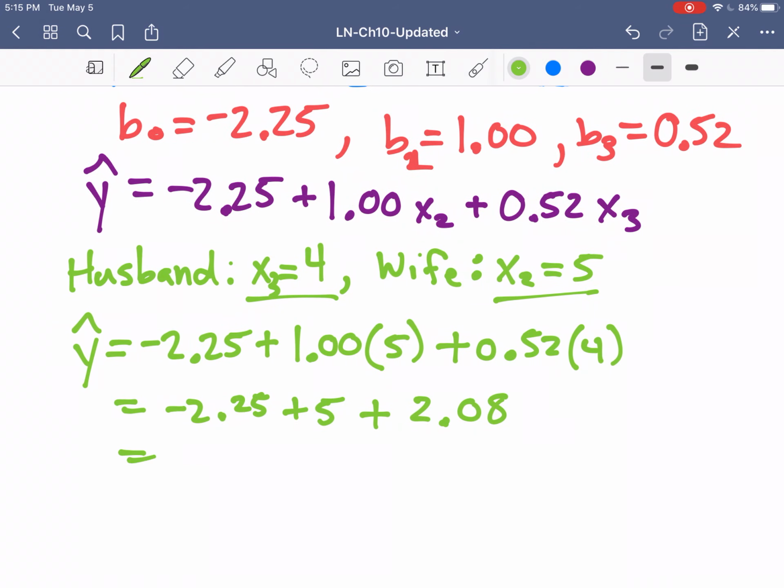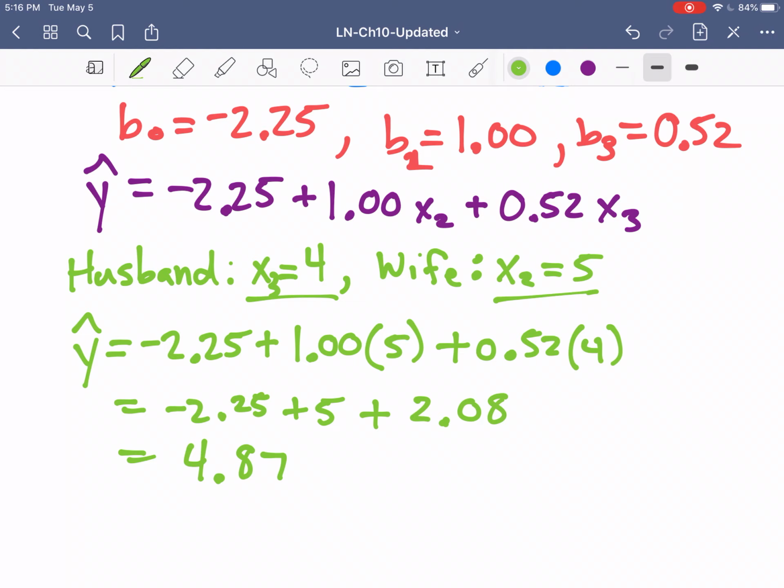And so if we roll through that, we get something like, I don't know, 4.87 or so.